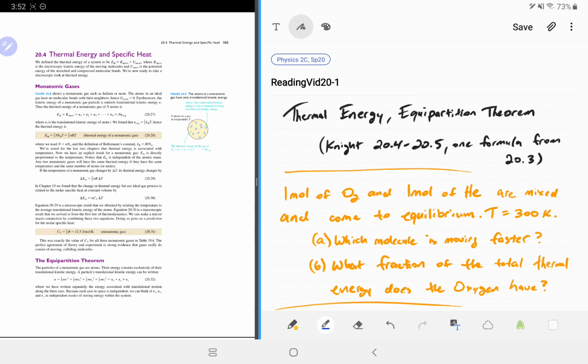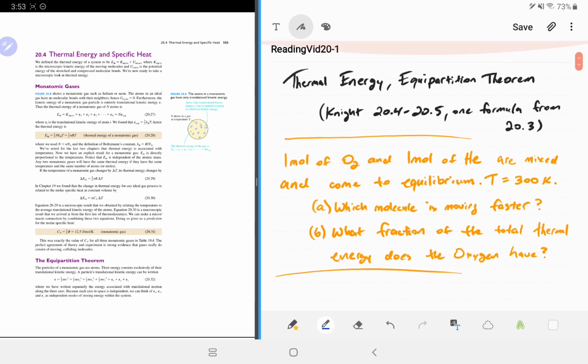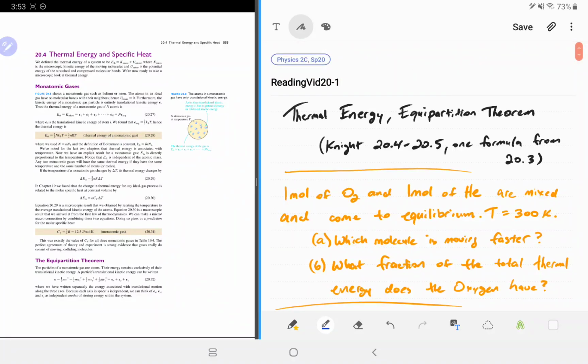A lot of this is just talking. It's a little bit more theory about where these values of CV come from. So we're going to talk in some generality. Just as a warning, a lot of students really have trouble with these sections in particular. So really, if you're not understanding the video, please seek out help on Piazza.